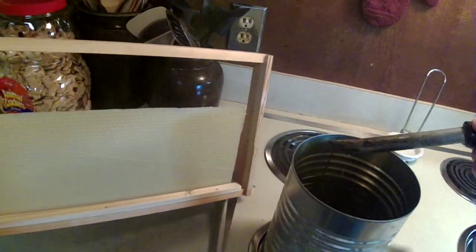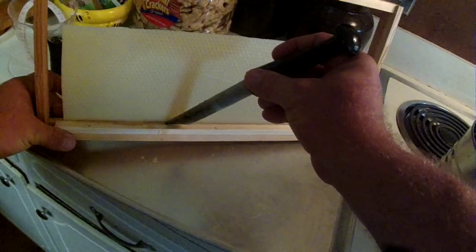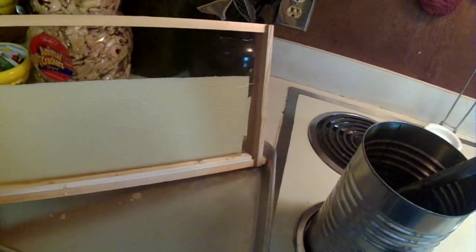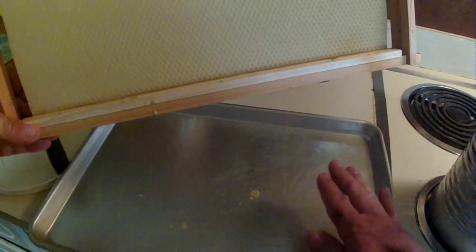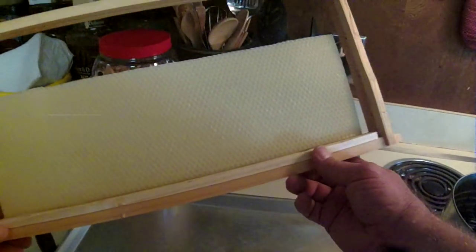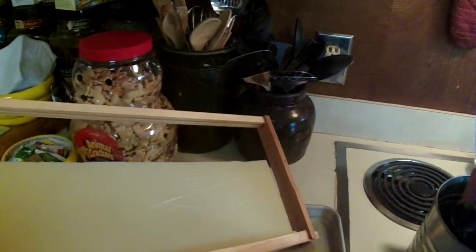Okay. Now, I have a pan right here that's covered in Crisco. I hope you can see that. This is an aluminum pan, it's just covered in Crisco. It allows the wax, see, and it just comes up real easy. That's nice, like that. It doesn't take very long to cool down.